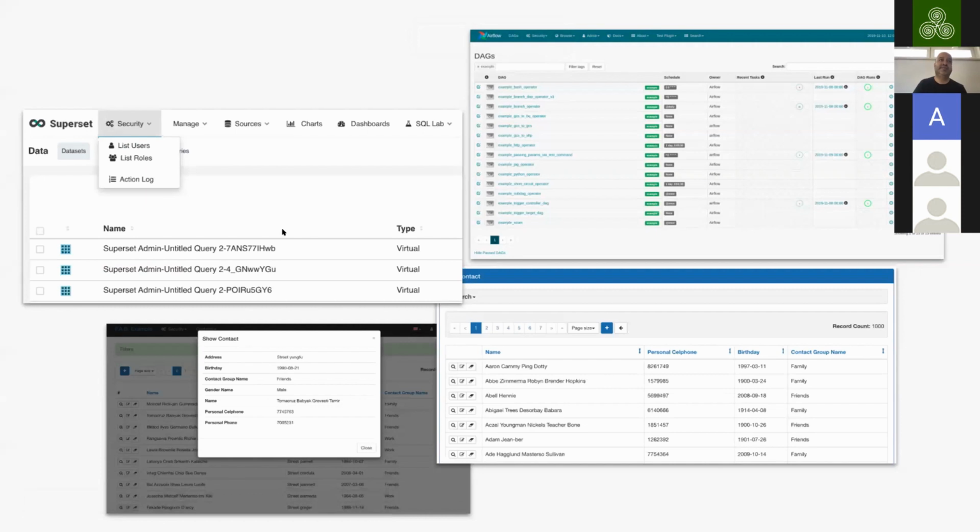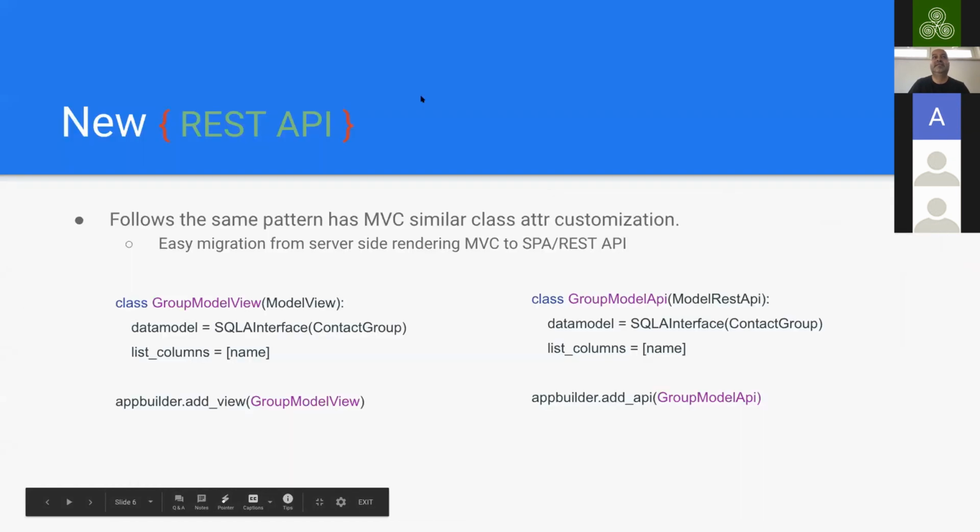We have Superset using the new REST API and React components for the list custom develop. Starting to look really good. This is Airflow. This is what we've seen. It's just the plain example there for Flask-Appbuilder, very simple example. And this is another example of an application using the REST API, React components with a model form, for example. Okay, just a quick look.